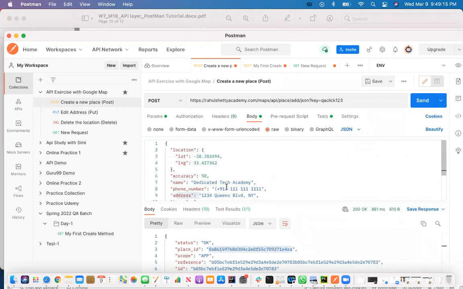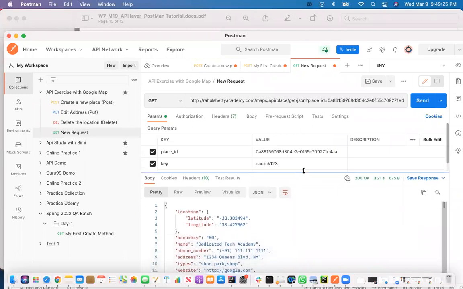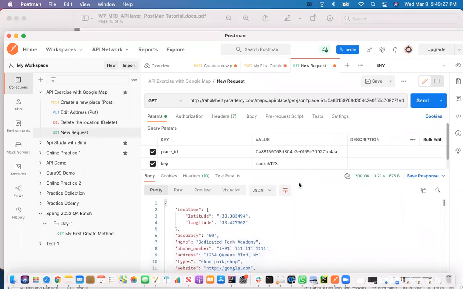So you are using a select statement through API. In SQL, this is a select statement, but in API, this is get. Can we use any one? It depends on what your company uses.